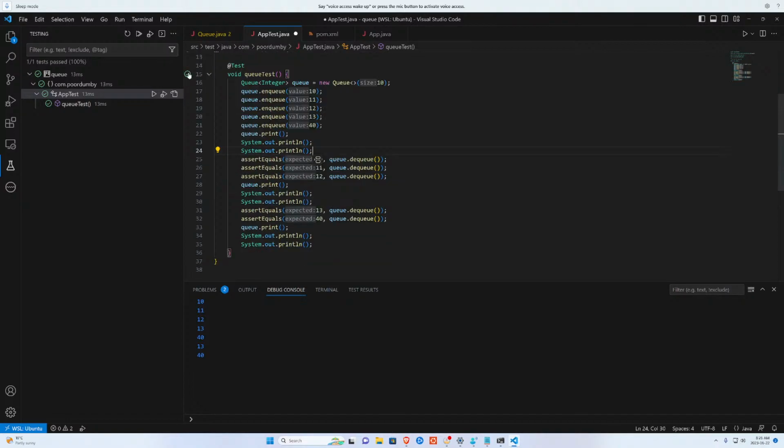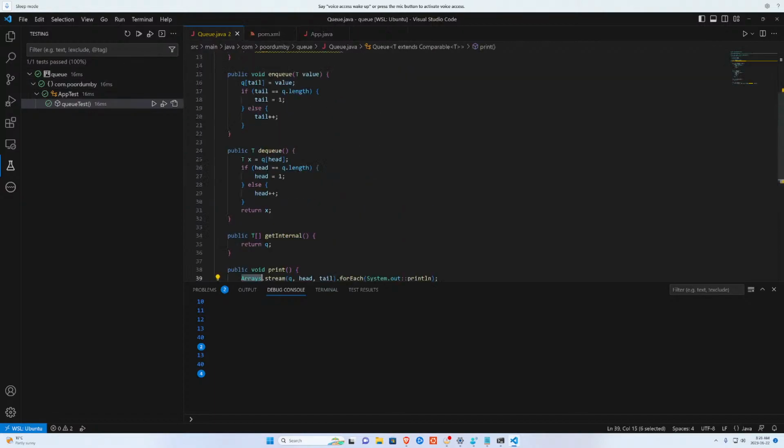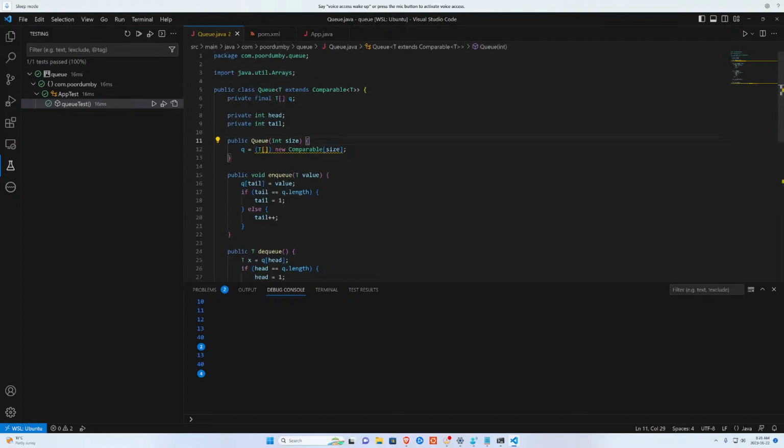Okay, let's run this test again. So we got 10, 11, 12, 13, 40. And we got 13, 40. And then nothing. Perfect. So our queue works. Simple queue. It's not anything complex here.